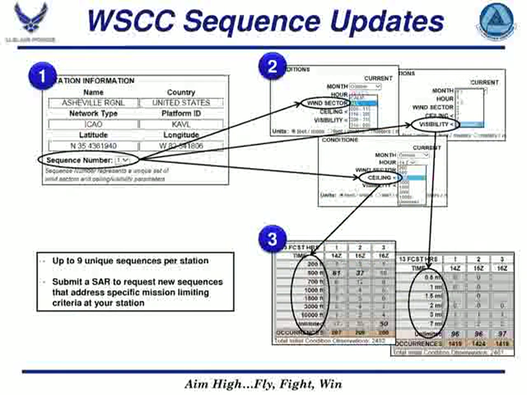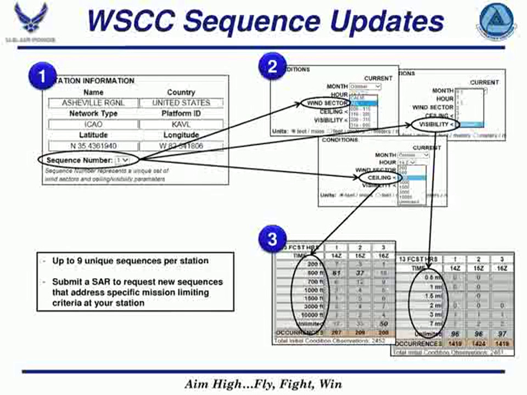The second recent SAR involved the Wind Stratified Conditional Climatology, or WSCC, application on our website. Forecasters at the 26th OWS requested updates to the ceiling and visibility parameters on the WSCC application to reflect amendment and specification criteria at 6 of their forecast locations. We accomplished this by creating new sequences. A sequence is simply a combination of wind, ceiling, and visibility parameters used in building the product output.